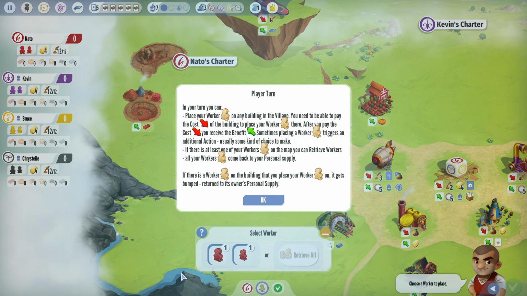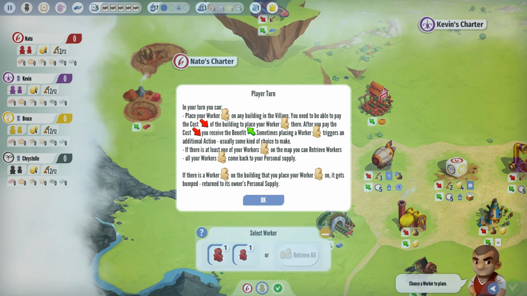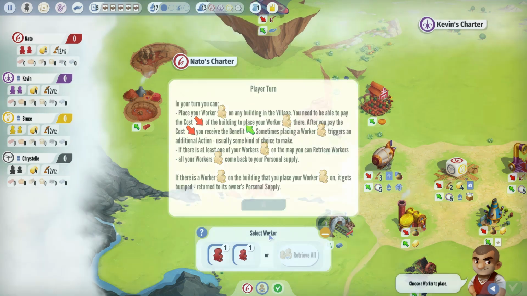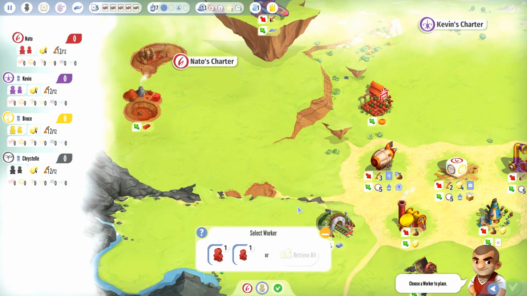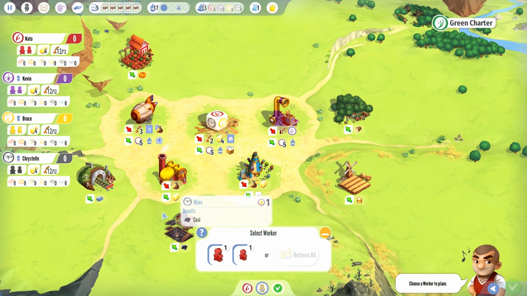So if you happen to have played on the Zeppelin, for example, and another player chooses the Zeppelin, then that bumps your worker back into your hand, which is a mechanic I think is quite useful, especially if you don't want to waste a turn just retrieving workers. If you get bumped like that, you can keep playing, which I think is useful. So we're going to choose a worker to place, and really it doesn't matter for the purpose of this tutorial.